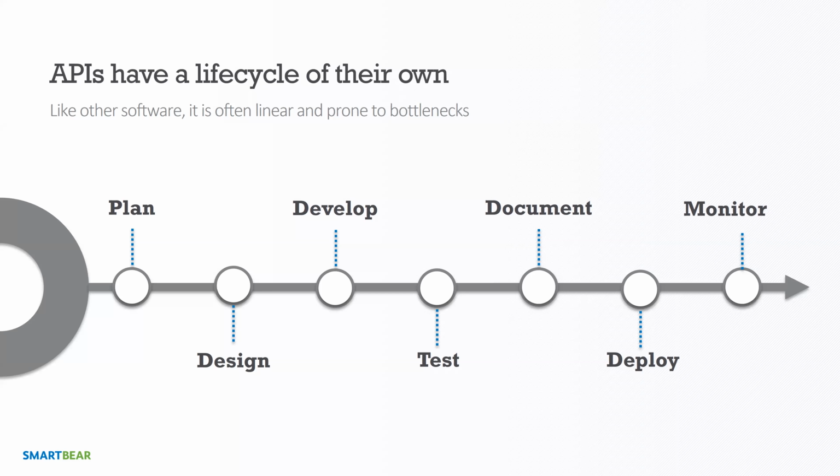All right, so to start us off today, APIs have a lifecycle of their own. As they're maturing, as they're becoming a full product feature in our software portfolio, they have their own linear and oftentimes bottleneck-prone lifecycle. So here we have our planning stage, we have our design, develop, test. These closely mirror the traditional software delivery lifecycle. Then we have an extra one that gets specific attention on the API side, documentation, to make that API consumable and actually usable once we're ready. And then deploy and monitoring stage as we're getting towards getting that value into the hands of the end user.